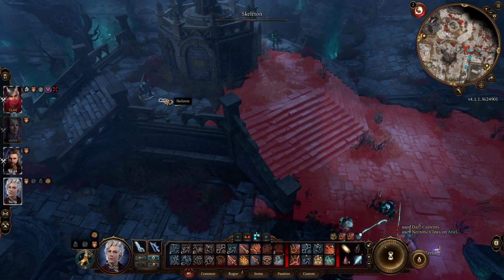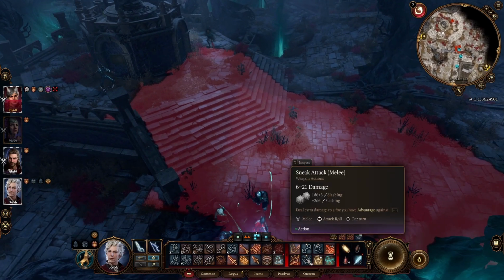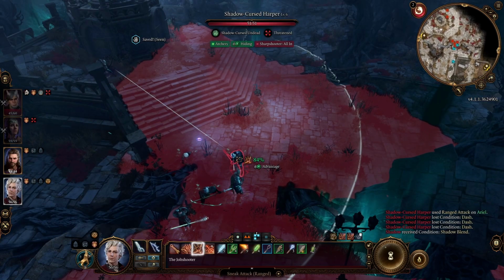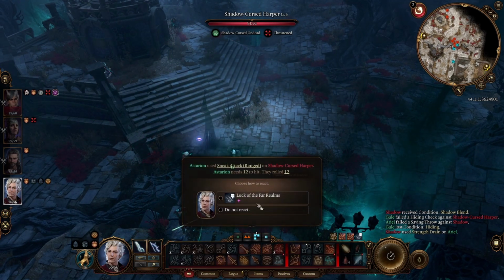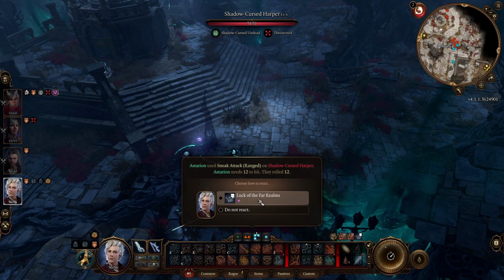You see, the battle has already started, and now our ShadowHunter is going to start to move. We are going to start by attacking one of the enemies here, and after that we're going to be procing Luck of the Far Realms. If you don't know, guys, Luck of the Far Realms will give us a guaranteed crit on our successful attack roll. So we're going to be selecting Luck of the Far Realms.